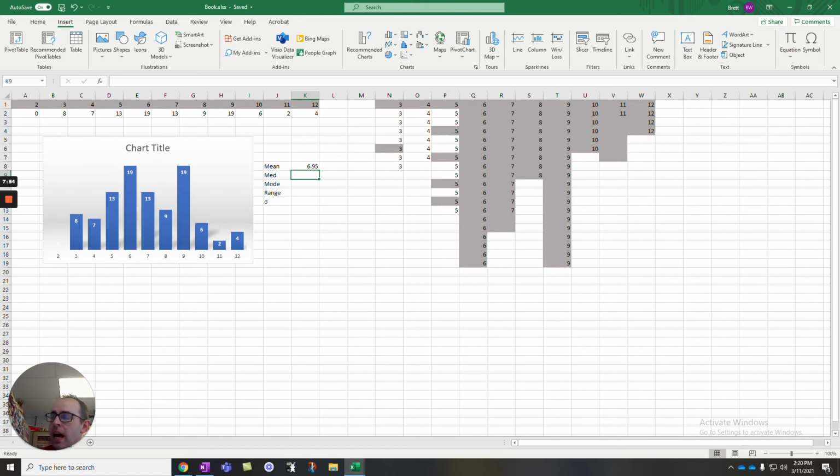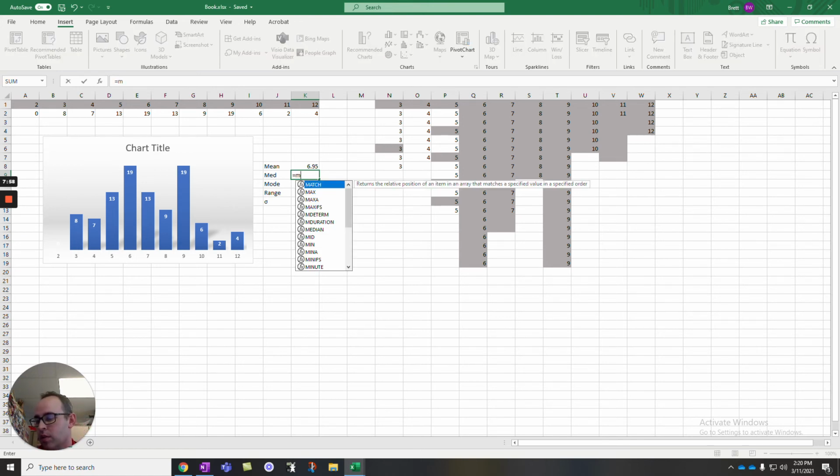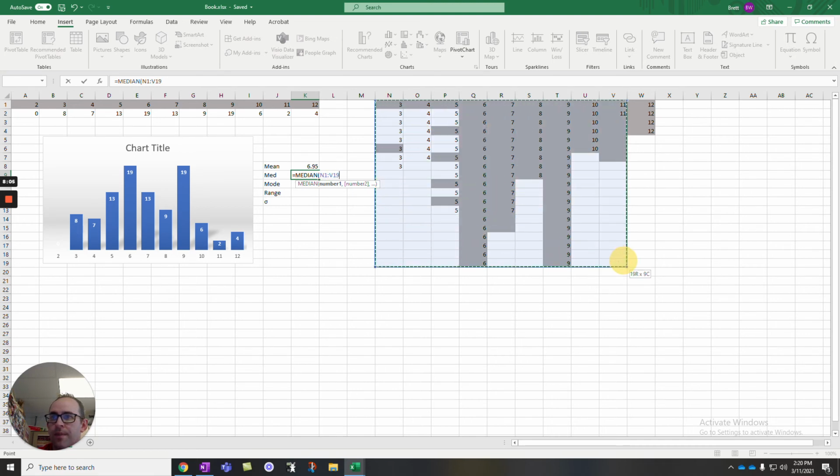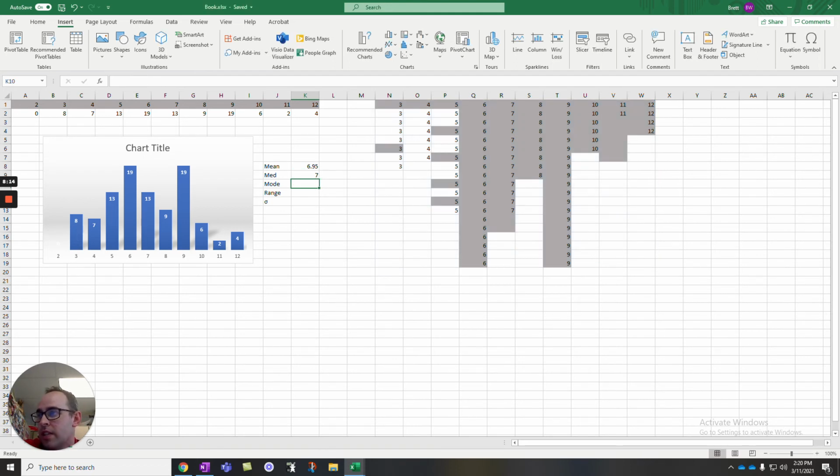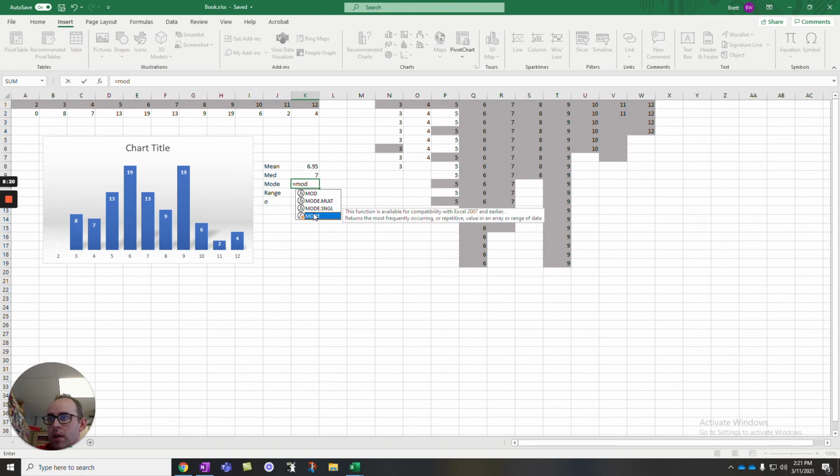The median, I'm going to have to figure that out, although I could see if Excel will do it. Oh, look, there's median. So I might as well do median of this data. So now, if you've already done a bunch of this work, good for you. But guys, this is why we have technology, and this is what we've programmed technology to do and understand for us. I don't know if we're going to get mode out of it. Let's try. Mode. And right here, I'm clicking on it. Functions available, returns the most frequently occurring.